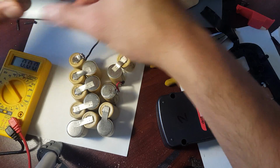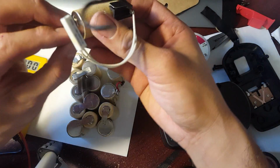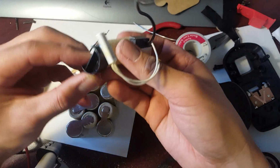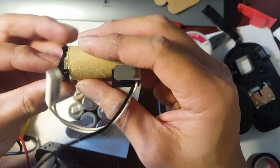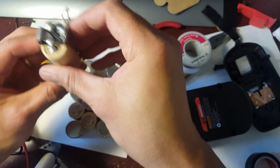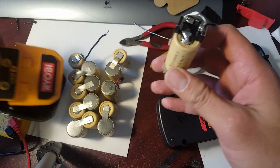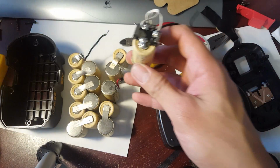Okay, and that'll go right here. So this is going to be your riser from the original Ryobi pack. So what I'm going to do is leave some space here and figure out how you're going to have it sitting. Since the battery pack's going to be this way, this is where it gets a little tricky, just a tiny bit.